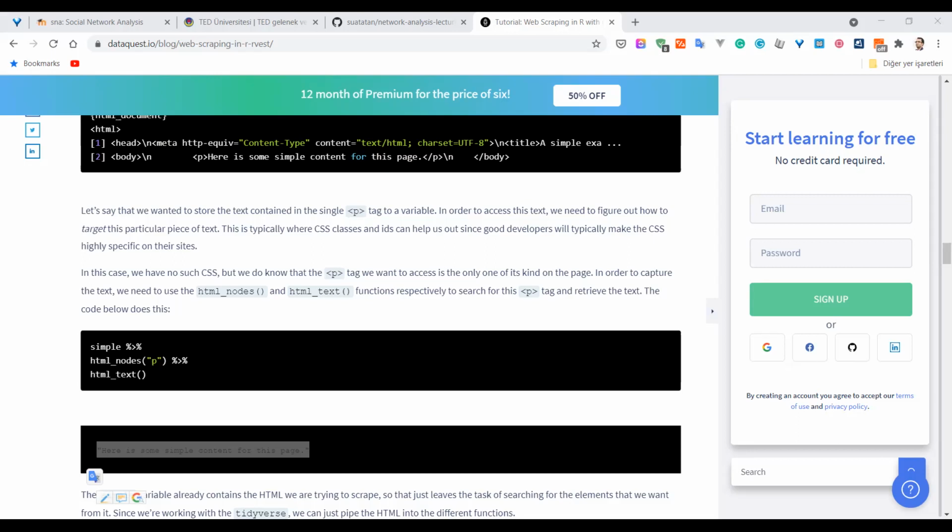So here I set my file name to Amazon PNG, and I set, look here, my height and width very big, like your laptop screen. But if you don't set these numbers, the picture you get will be very small.